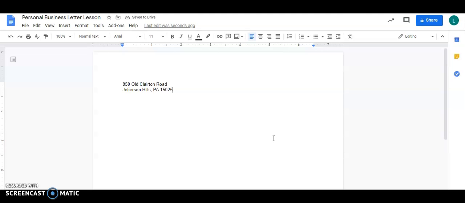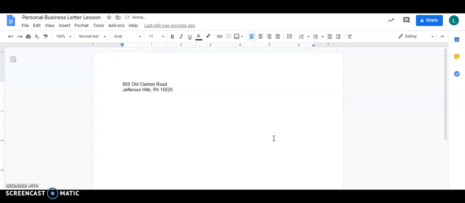This is called the return address. So in your notes, you should stop the video and go over and place in the little box return address for the address at the top. That is the address of the person who is personally writing the letter.